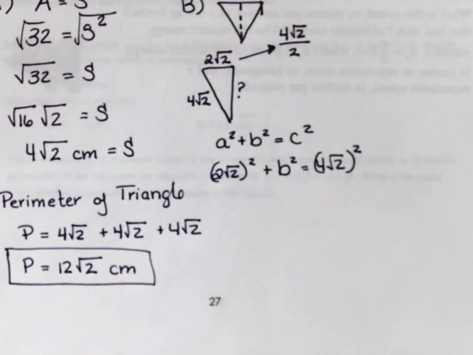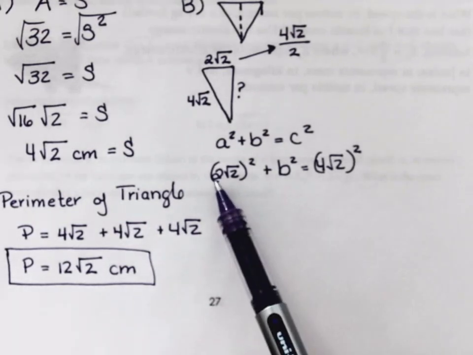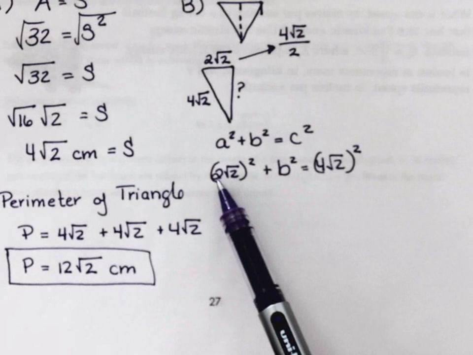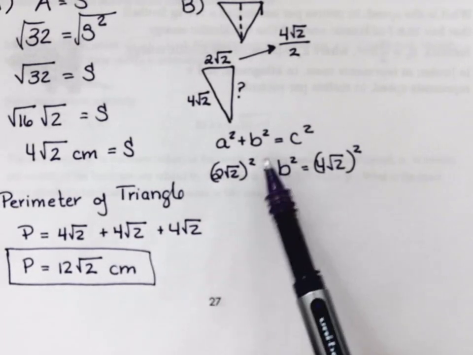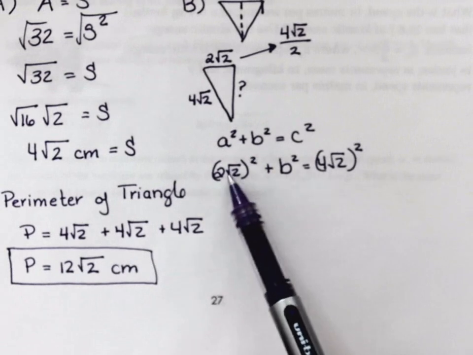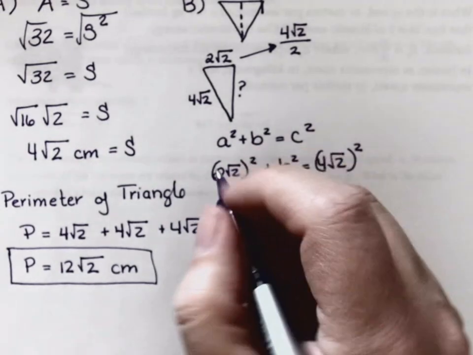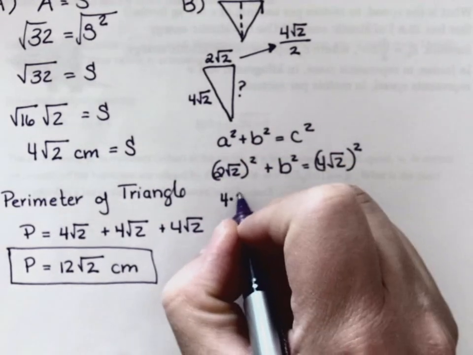Maybe I just need glasses. Maybe that's my problem. Okay, so we did this yesterday. When we square a radical with a coefficient, what do we have to do to that radical? Square. We have to, sorry, I said radical, but I meant coefficient. We have to square the coefficient, and that square is going to cancel the root sign. So that's going to be 4 times 2.